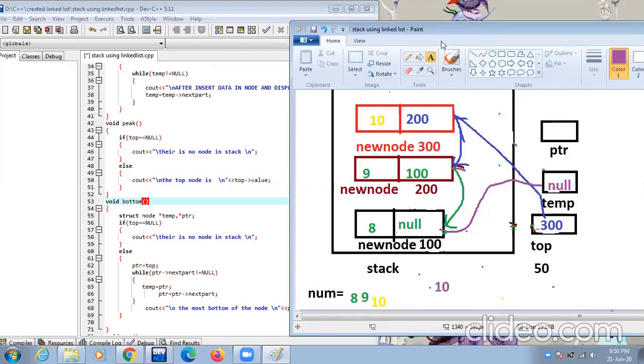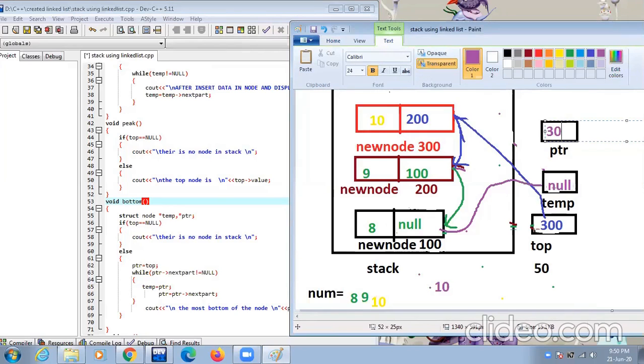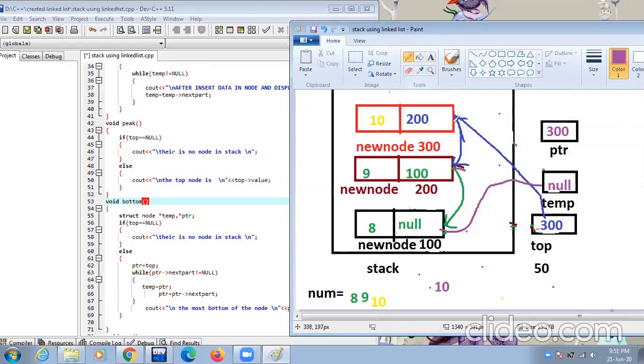PTR equal to top means the value of top is 300. PTR is allocated 300, and PTR points to this node.